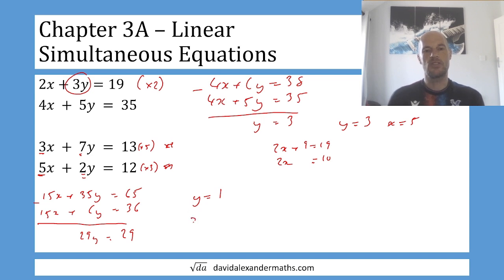Now I'm going to do my substitution to solve for x, and I can use any one of these 4 equations. I might as well use one of the 2 original ones since the numbers are much lower. So I'll use this top one. 7y, if y is 1, then 7y is 7. So 3x plus 7 is 13. So 13 minus 7 is 3x. So therefore 3x is 13, take away 7, which is, why am I struggling with that? Don't tell me I need to use a calculator, of course I don't. It's 6, 3x is 6, so therefore x is 2. And again, we can test that in any one of the other 3 equations, and if we get 12 or 65 or 36, then we know we've definitely got that answer correct.